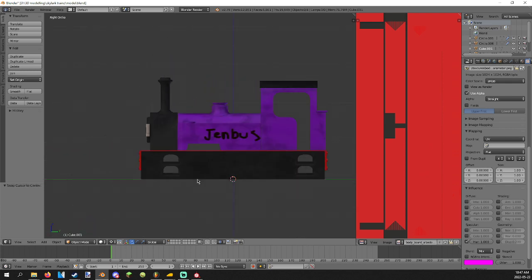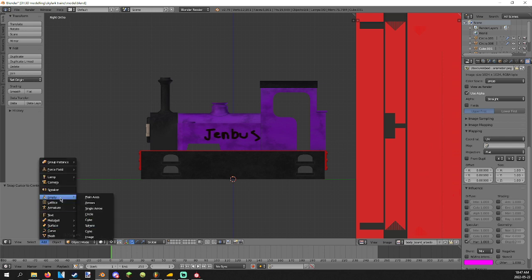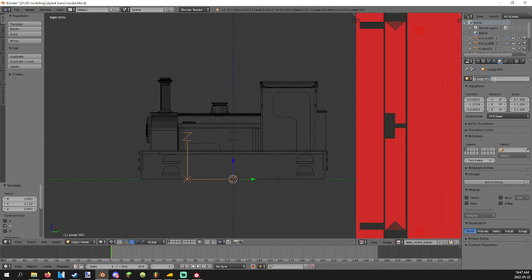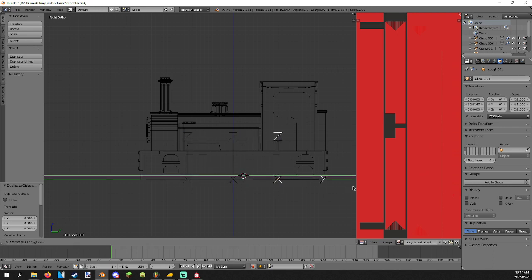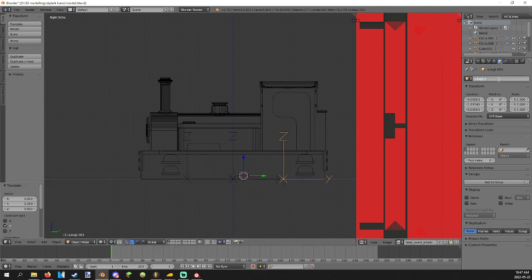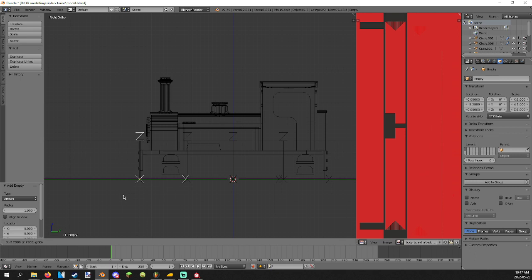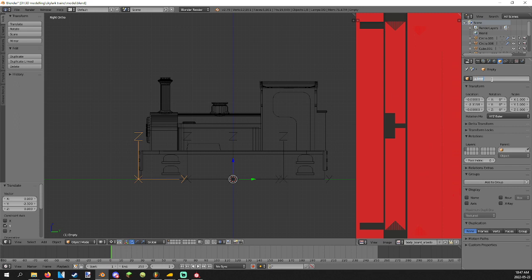Now let's add attachment points. Add, empty, arrows, square, a dot bogue 0. Shift D, move it over here. A dot bogue 1. Shift D, move it over here. A dot bogue 2. We need those, they will be replaced with invisible bogies. Arrows. Make sure it's the front. A dot limb front. Not front. Front.